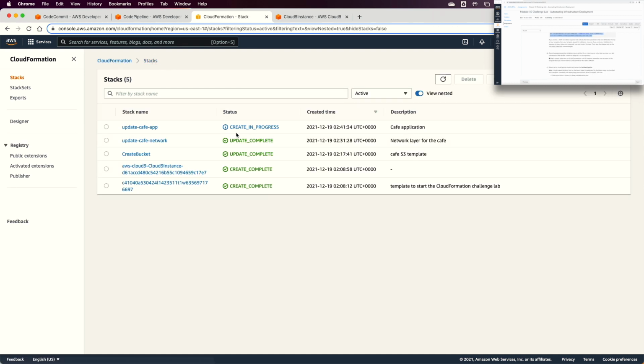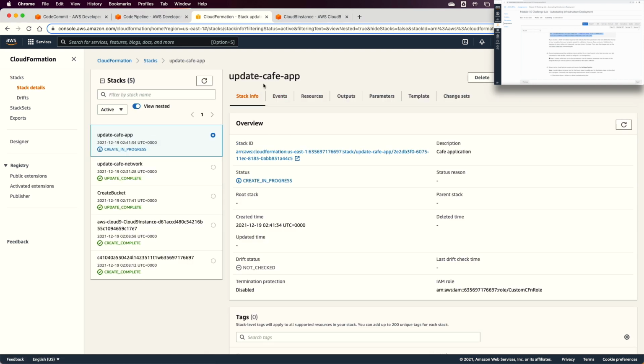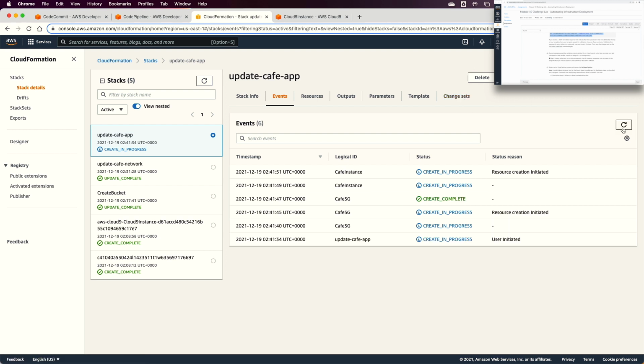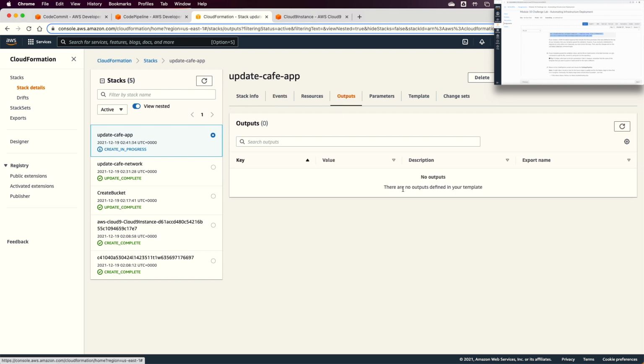As you can see, it's in progress. So everything seems to be very good, working as planned. So it managed to create a security group so far. We could keep track of this. Now it's creating the Café instance, and we will wait now for the output to print out the IP address of the Café. So we are now in step number 50, waiting for the IP address of the Café to appear, because once we have it, we are going to access the Café.